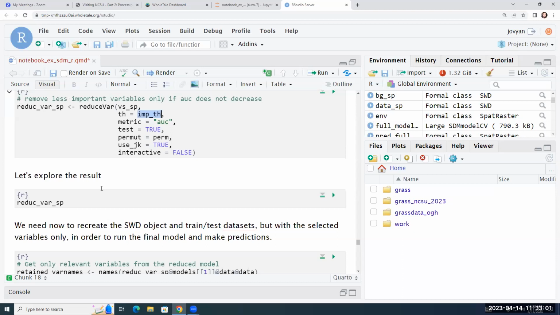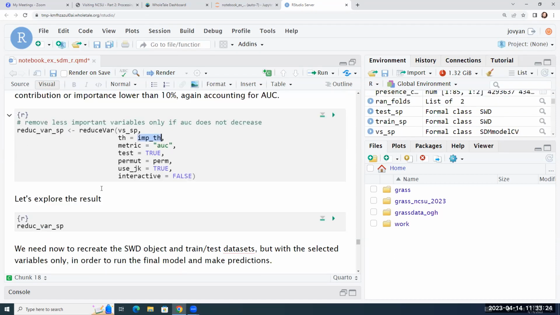And even after that, you could do hyperparameter tuning. We are not doing it here because it takes a lot of time, but there are different methods to do hyperparameter tuning. One is the grid method, where for the parameter feature classes you define, okay, with one feature or with a whole bunch of features, and then for regularization, like from 0 to 50 in steps of X, it creates a grid and tests all the combinations.